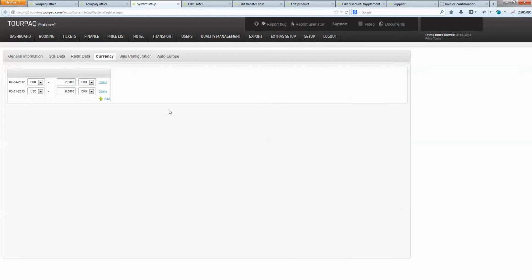After we have defined the creditor and we have set up the currency, we can now assign hotels, transfer, product, supplement, and handling to our creditor, so we can generate invoices.